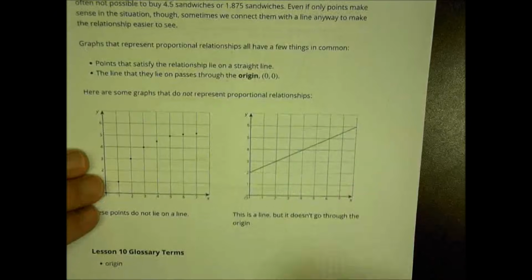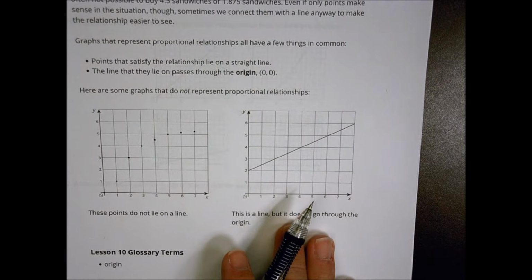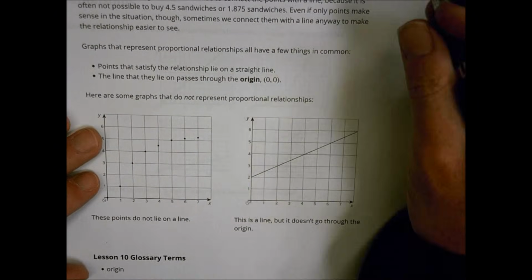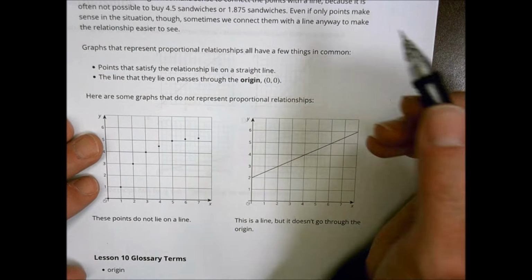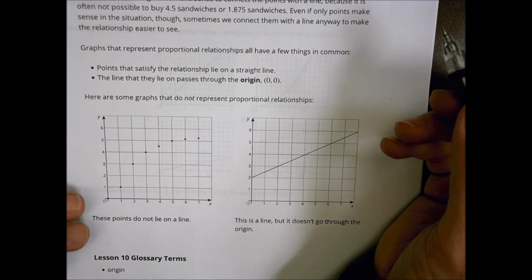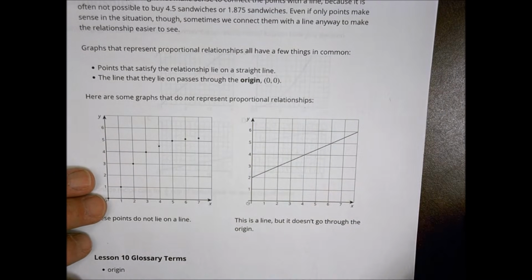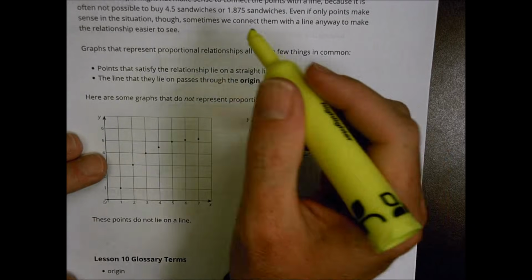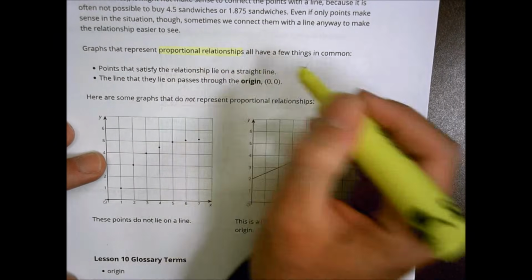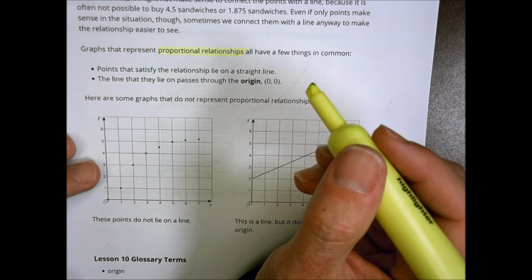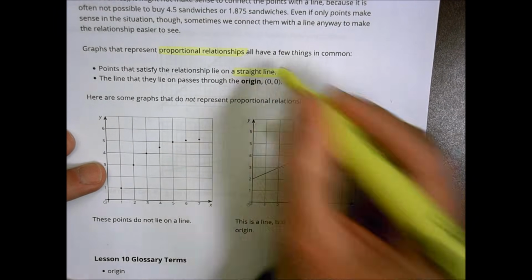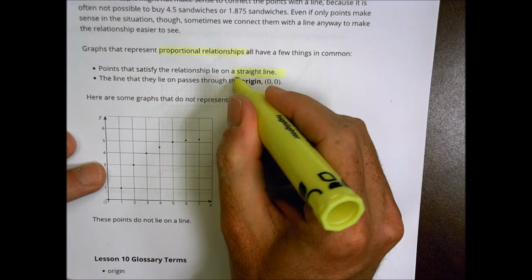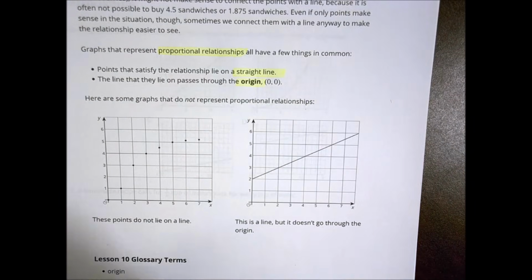Okay, so that's kind of the cool part about today's lesson. Okay, and we also talked about discrete ones, because you're making something like a sandwich, or before where you only have one, maybe you only have a price for 1 or 2. Anyways, our point here is that graphs that represent proportional relationships have a few things in common. So if it's going to be proportional, it has to have a couple things in common. It needs to be a straight line, and it has to go through the origin. These are key things here.